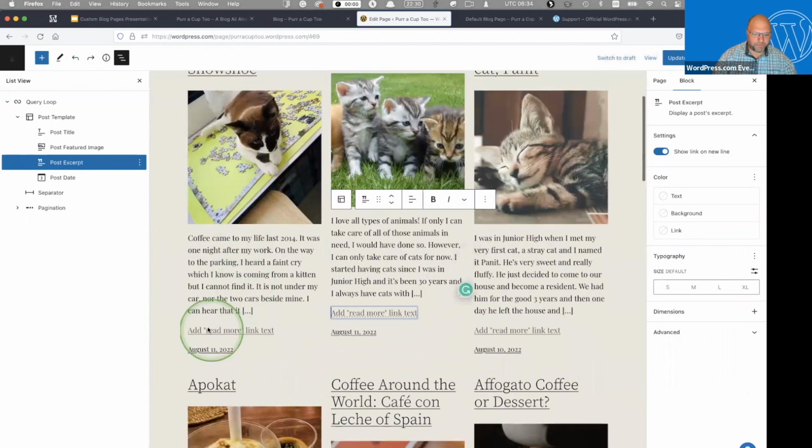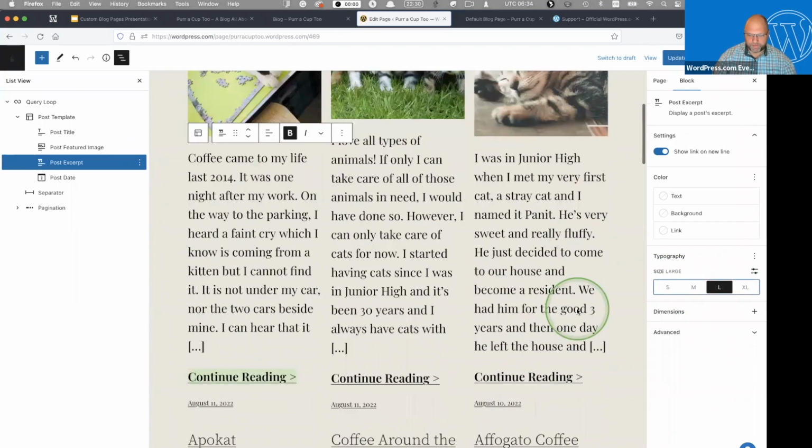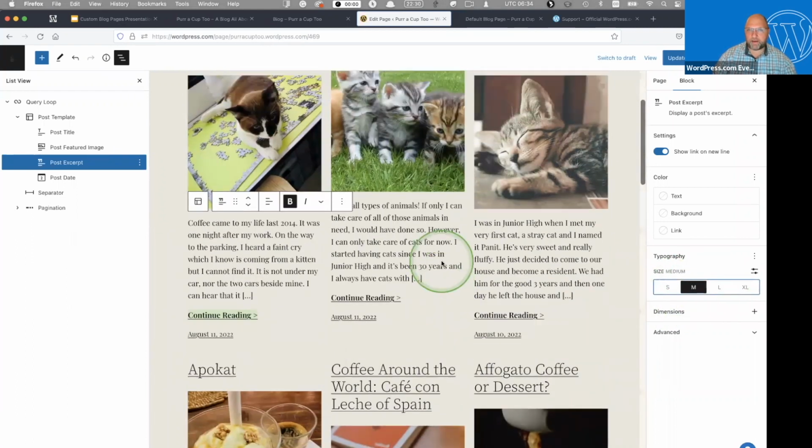But what I would like to do is create a continue reading link. And let's go ahead and make it bold. This is another thing you couldn't do with the blog post block. You couldn't reach in here and just specify which bits of text you want to be bold, or for example, I can make this a link, I can make all the text larger in here, which really wasn't an option with the blog post block. You couldn't reach in here and change the size of text like this.